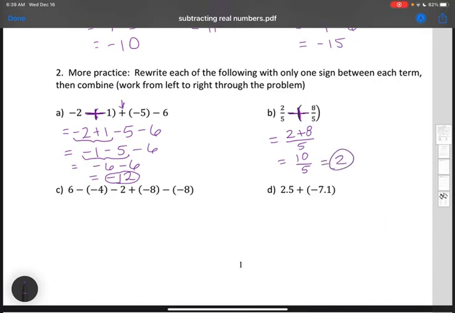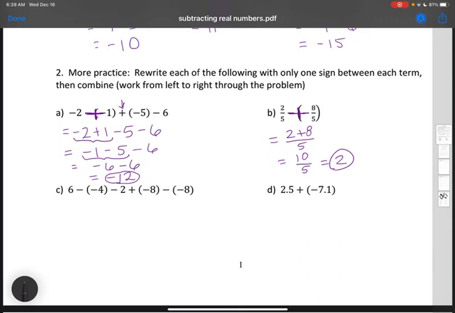Do you see I'm showing my work vertically? Like I'm trying to go from top down to bottom. So I have one line equals the next line equals the next line equals the next line. Work really hard on showing your work that way. Because in the next unit, I'm pretty sure it's the next one, maybe the one after, we're going to be working on equations. And this is a super good habit to set up now with showing your work vertically. So that we're prepared for that equation section.